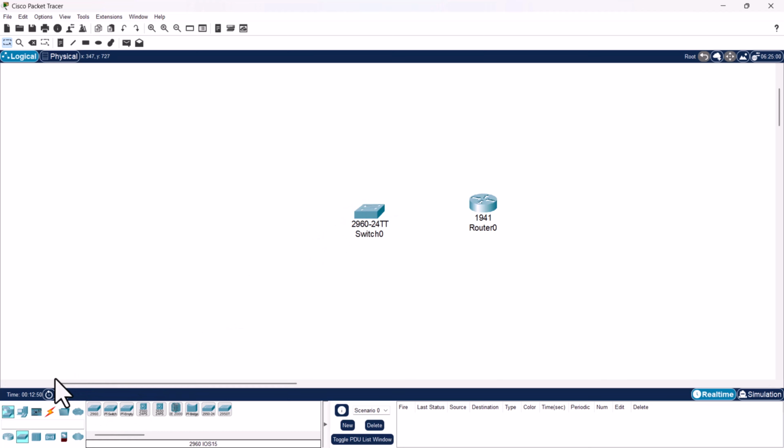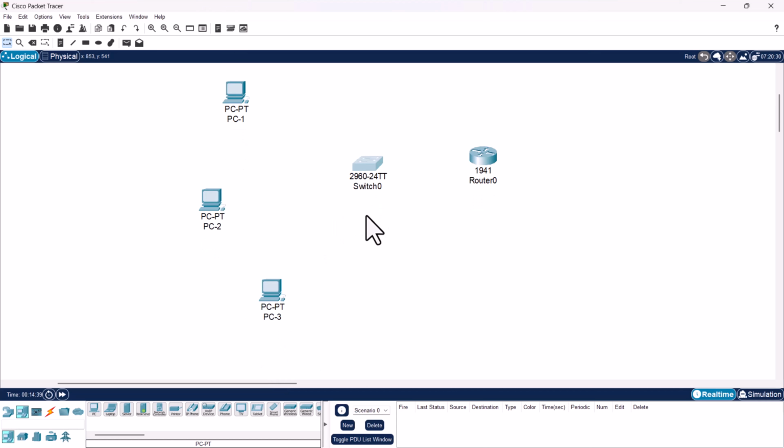And now let's add 3 end devices, or 3 computers. In the very first tab select end devices, and make sure that in the second navigation end devices is selected, and click on PC, and let's add 3 PCs. This will be our first PC. Let's click again on PC, our second PC, click on PC, and this will be our third PC, or third personal computer. And now we can change the names so it is easier to understand. The first one we will call PC-1, then the second one PC-2, and the third one we will name PC-3.